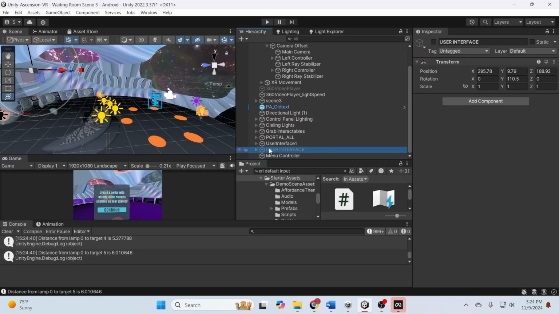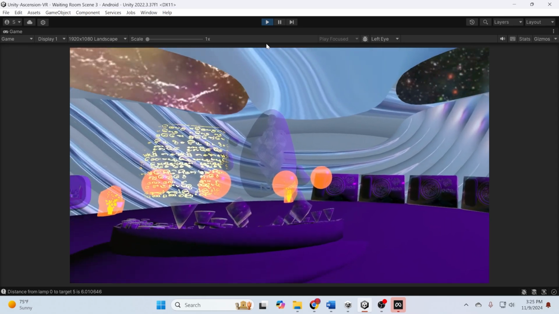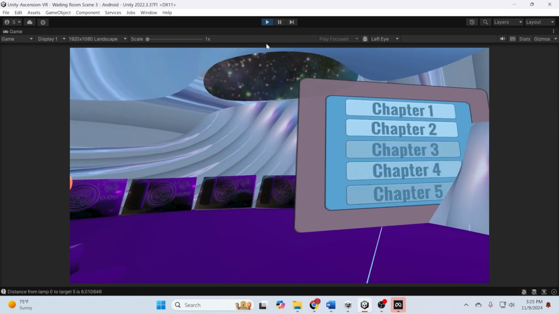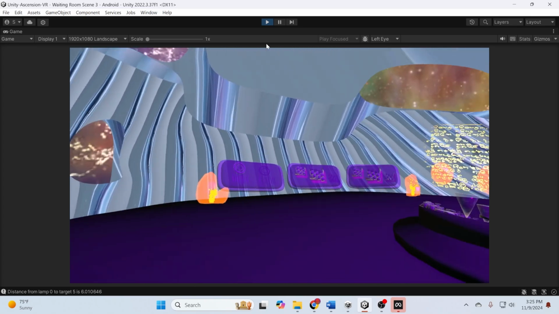So I'm just going to go over into user interface, and I'm going to make it half the size that it is currently. So I just toggled this off, so it'll change all of them to 0.5 at the same time on the scale of the user interface. And then in menu controller, distance from player, it's pretty far, so I'll see what actually 2 looks like, which is what it previously was, and save. So pressing the home button, oh, there it is. Here, I'll look this way, so if I look this way, it'll hopefully show up.